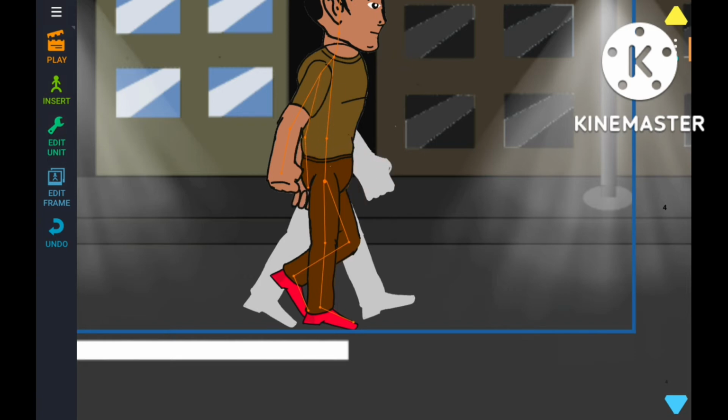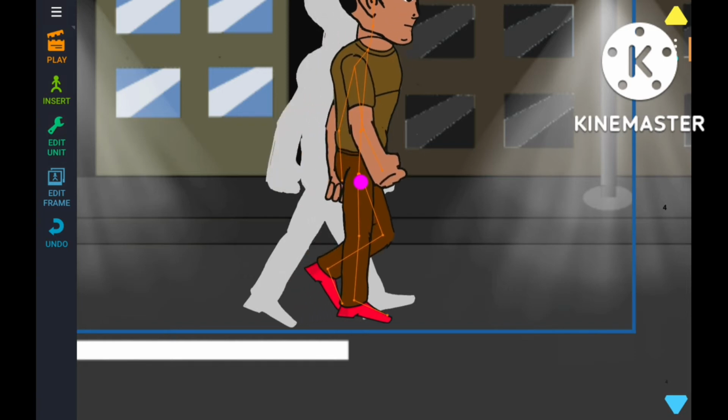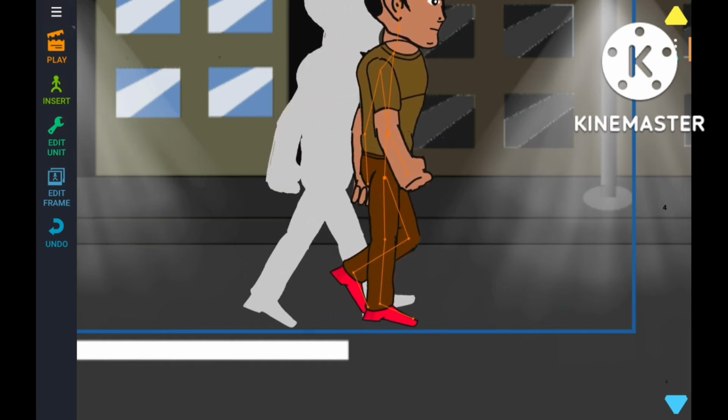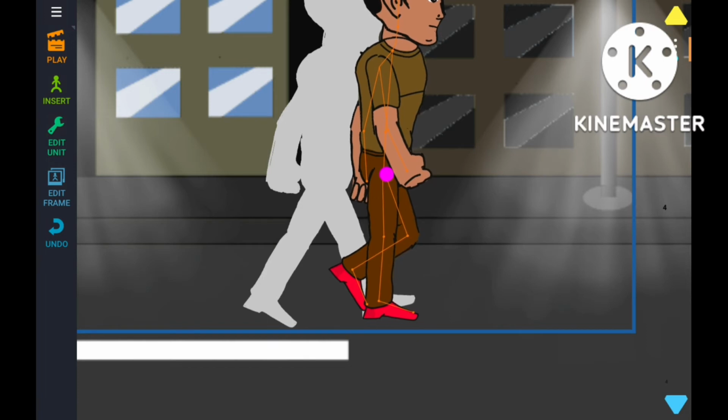And then make sure that your arms are switched. You must make sure that if your right foot or your left foot is stepping forward, let's say my right foot was moving forward, make sure that your right hand was moving backwards, and if the left foot was forward, the right hand would go forwards.